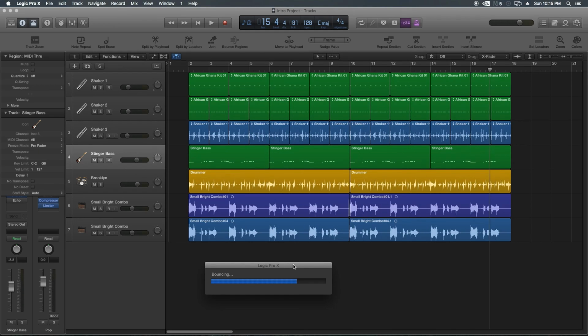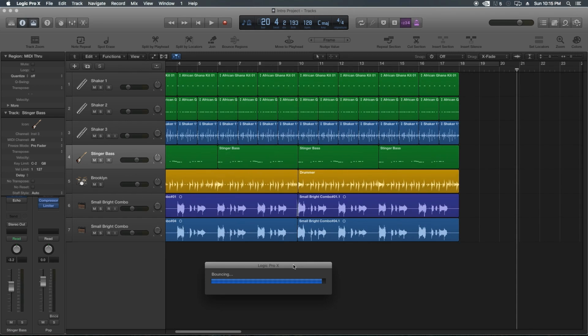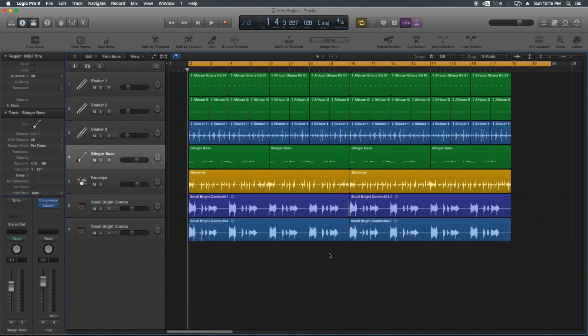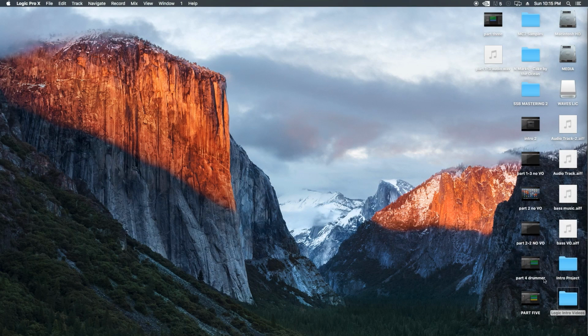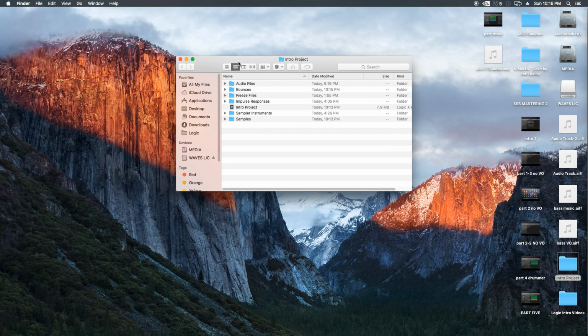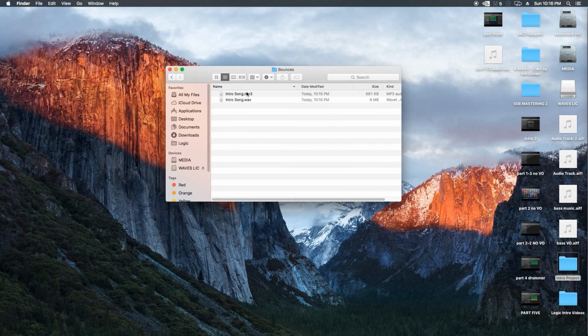And then once it finishes bouncing, we should be able to go to our session, which we called intro project. Go into our bounces folder, and there's our two files, our MP3 along with our WAV file.